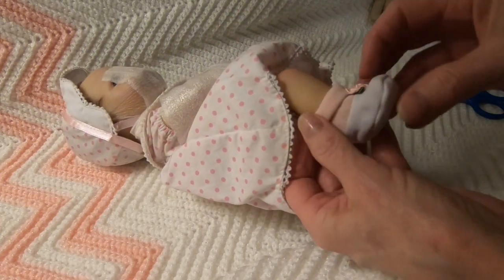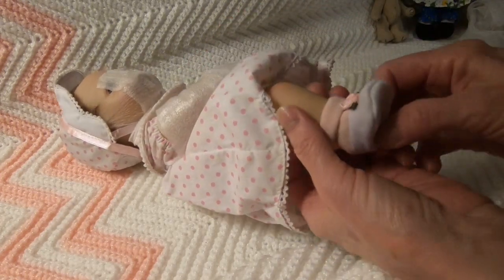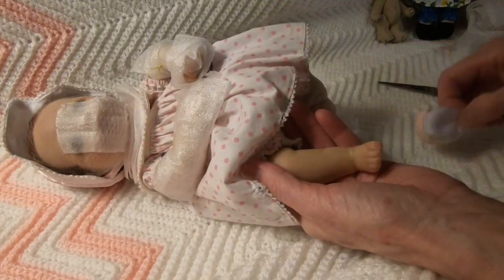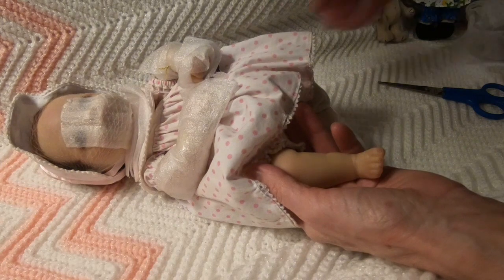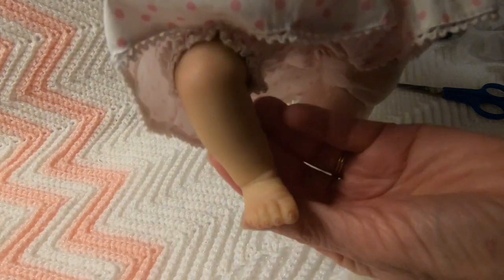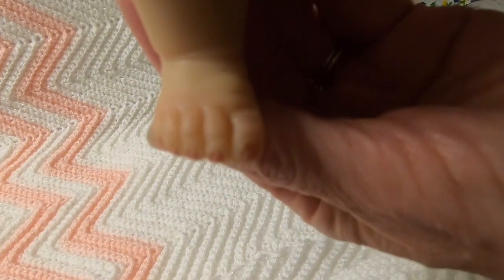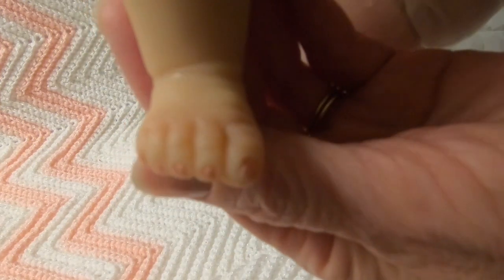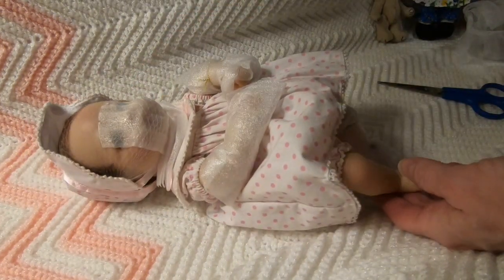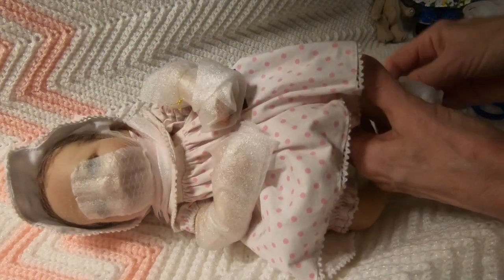That is absolutely adorable. Look at these little socks. Oh, that's a cute little foot. Look at this. Sorry, my hands are all dry. I was washing dishes and decided to do the video. Oh, look at that little tiny foot. That's too cute. And she's supposed to be 10 inches.